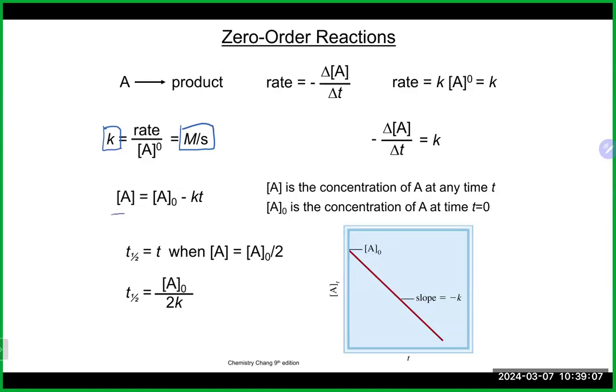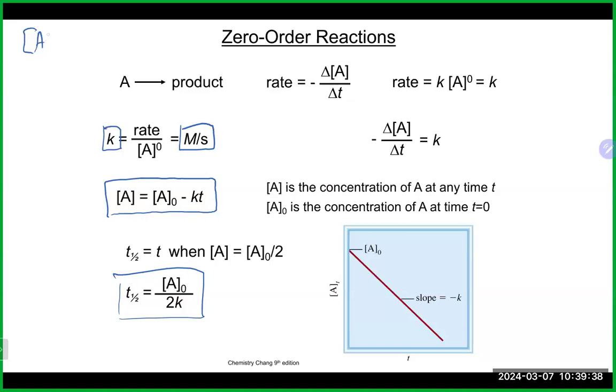We have an integrated rate law, which looks just like the first order one, except there are no natural logs. So it's basically the same one without the natural logs. We also here have a half-life equation, which is the initial concentration divided by 2 times the rate constant. Just like the second order reaction, for a zero order reaction the initial concentration does play a role in the half-life.